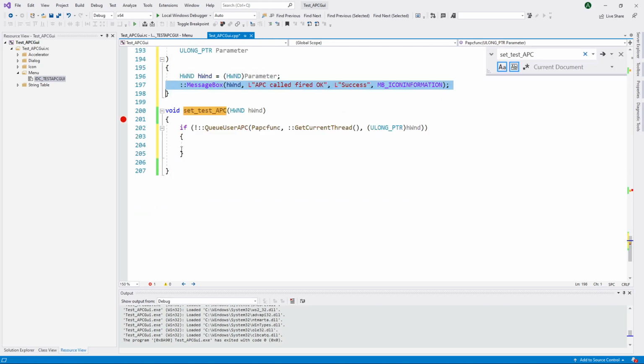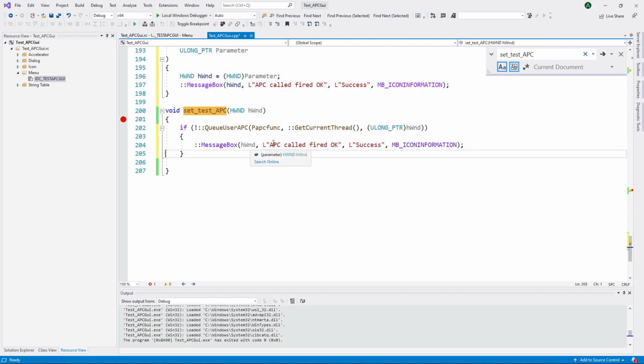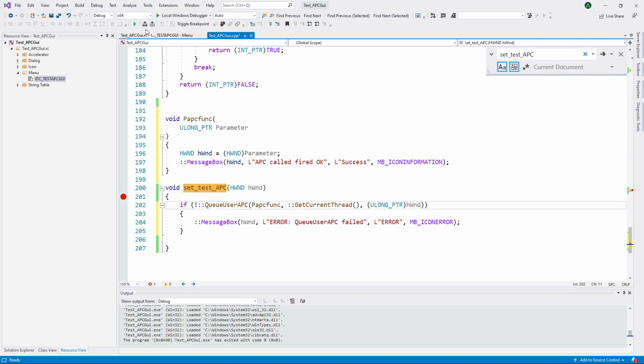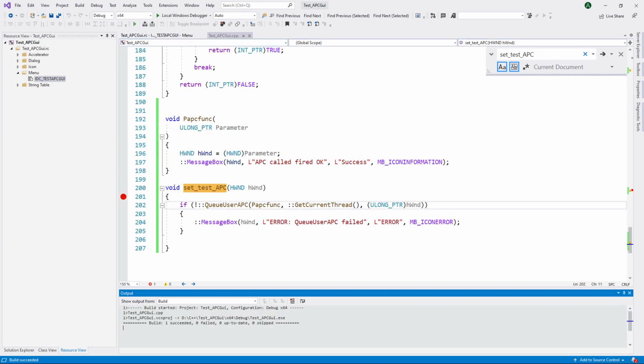Now to show that we have an error, we just do this little message box. It's basically for us so that we know that something went wrong. Now in production code, you obviously would be using a logging function. Okay, so let's see if this compiles.